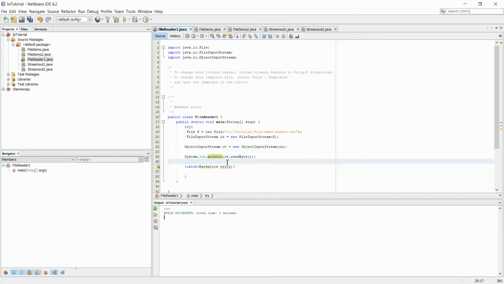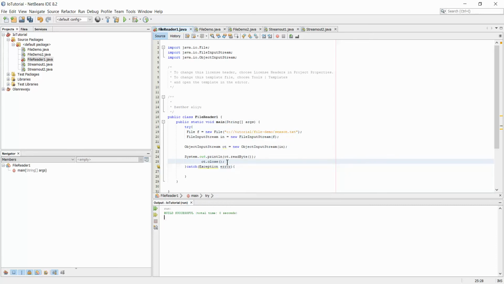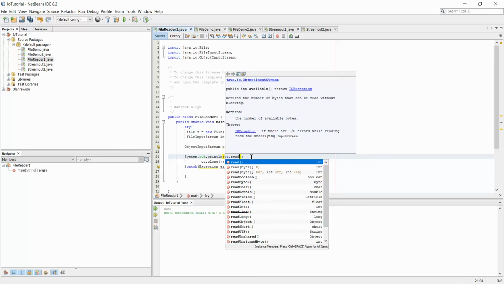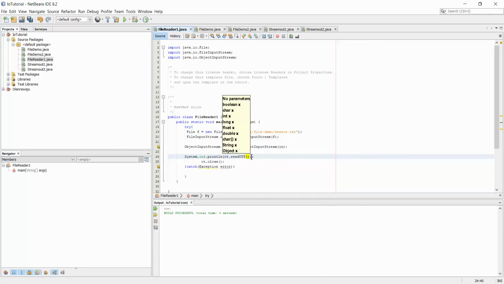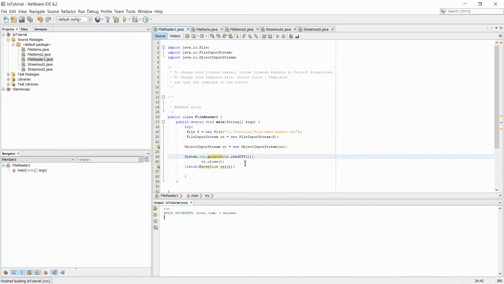After you read, always close. Okay, let's read the OT dot read UTF. So we are now going to close it afterwards.